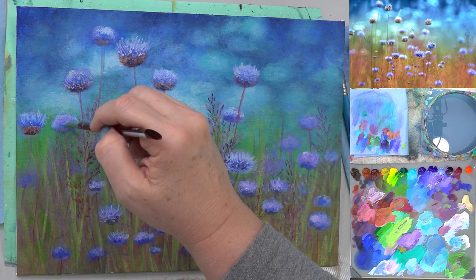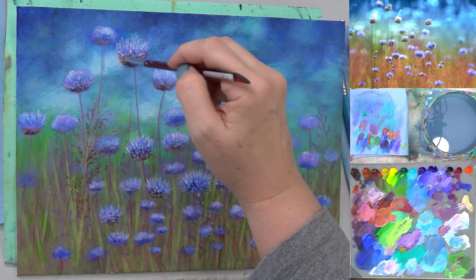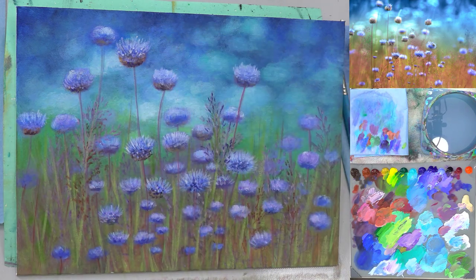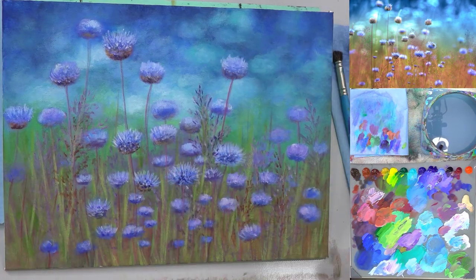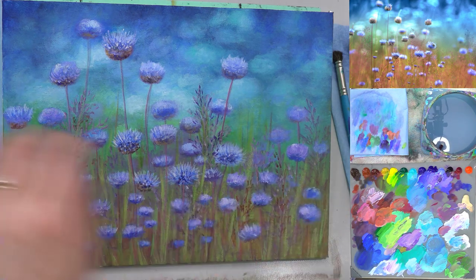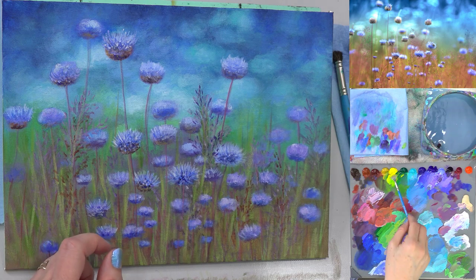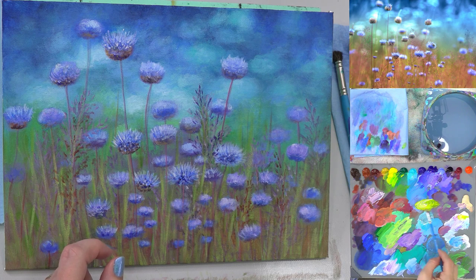It's particularly difficult. It just takes a lot of layers to get it to look right. But yeah, I like it. I wish it was a little bit more yellowish. I kind of think I went a little bit too dark on the background. I wish I'd left it a little bit more orangey, but too late. Let me get some yellow and some white here. And a little bit of the burnt orange.